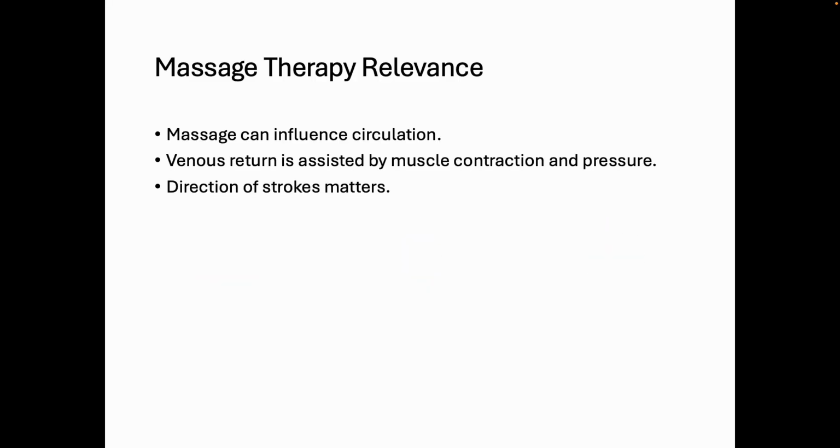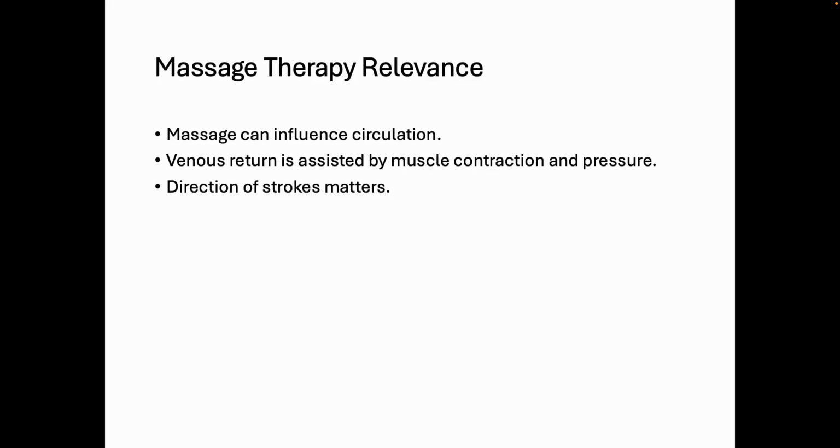So what's the relevance of massage with the cardiovascular system? Like I said, it can influence your circulation. The venous return is assisted by muscle contraction and pressure. So that's why as we physically touch the body, we can move the stuff, right? The stuff. Wow, that's so medical sounding.